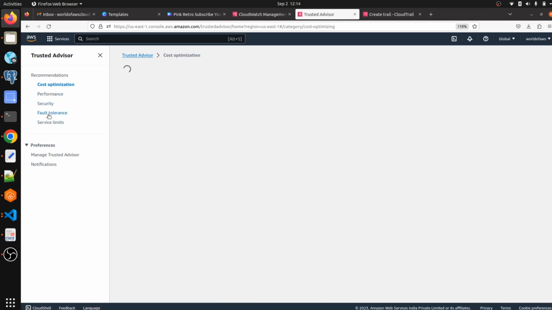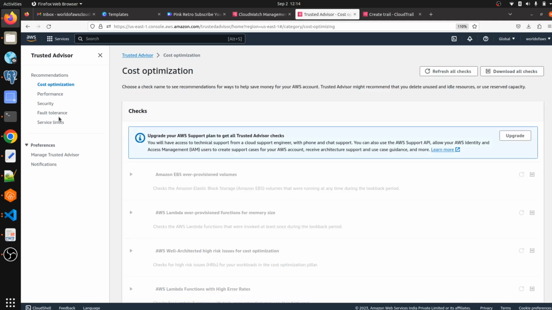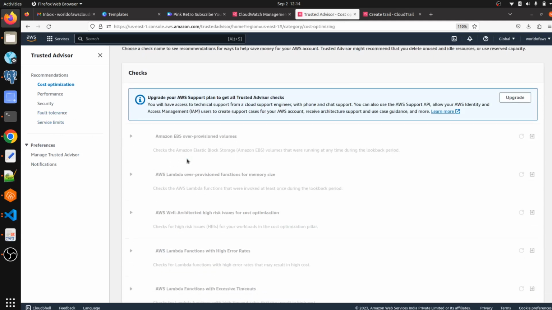Fault tolerance is also part of the performance of our application, and for service limits, we can set the service limit for our AWS account, so no user will use anything beyond the limit we have defined.